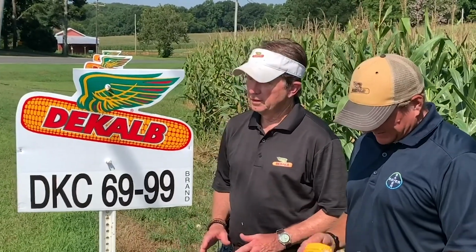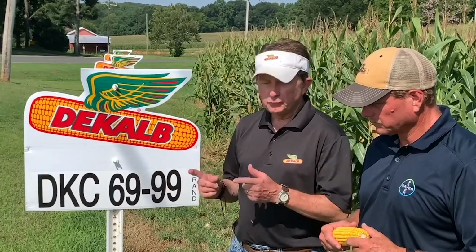It definitely needs to be positioned on those higher managed, higher yield acres that we have throughout the territory. So no doubt about it, this is not a marginal soil field corn. So Jim, in a few parts of the team area, we utilize SmartStax for some spotted rootworm areas. So this one has a SmartStax option to it as well, doesn't it? Yeah, it does. It's 69.98, and that will give you that corn rootworm control if that needs to be, as well as the LibertyLink as well, like we talked about earlier.